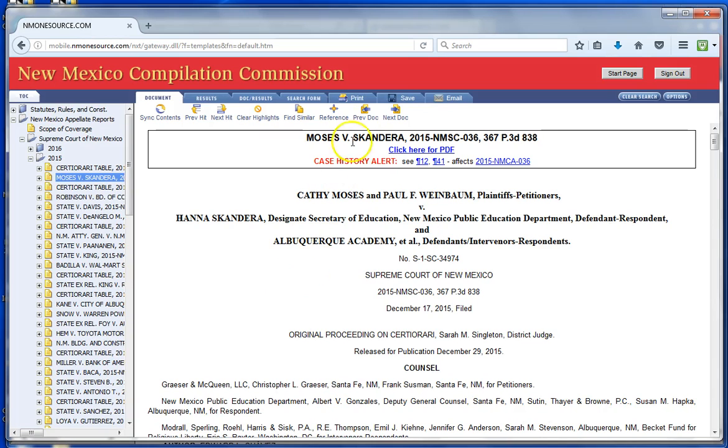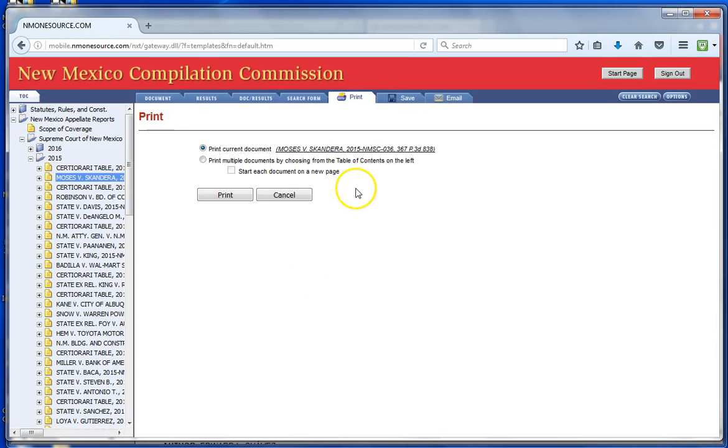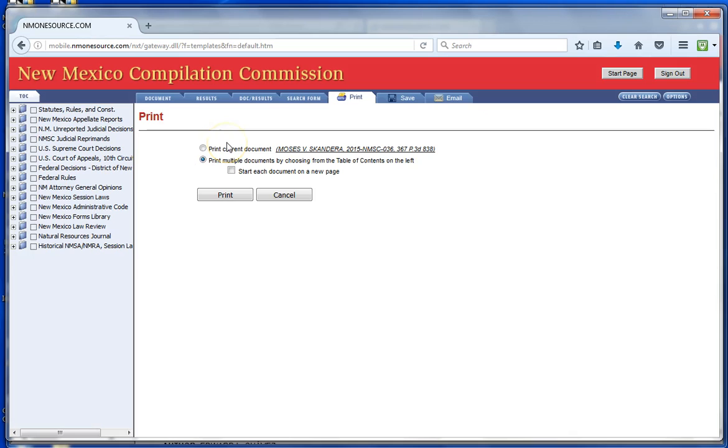The coolest thing about the Print tab is its ability to pull together multiple documents for printing all at the same time. As soon as you select Print Multiple Documents, what happens is the table of contents over here resets with checkboxes for making your print selections. For example, maybe I'm looking at a section in the administrative code and I want to print the entire part, the entire regulation.